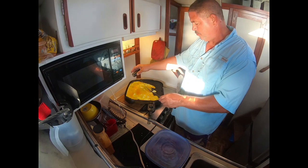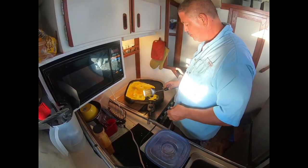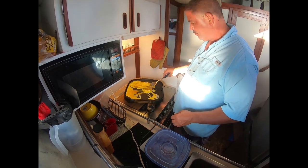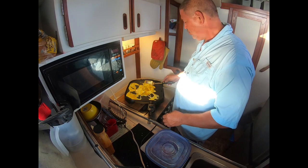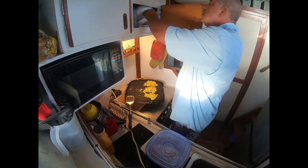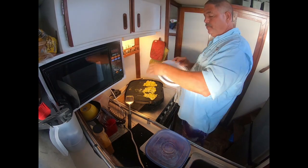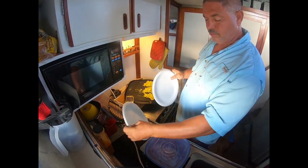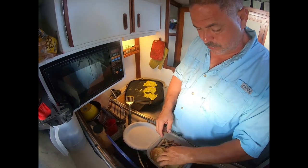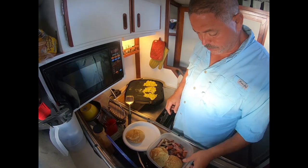So many of you will know that I've started my captain's business, Captain Mike's Adventures, and this is part of any overnight trips that we do. If we're doing fishing and you catch, we're going to cook what we catch, as well as breakfast in the mornings and then a little lunch. I really enjoy that part of it. So be looking forward to that. If you're interested, leave me a comment or send me a message.